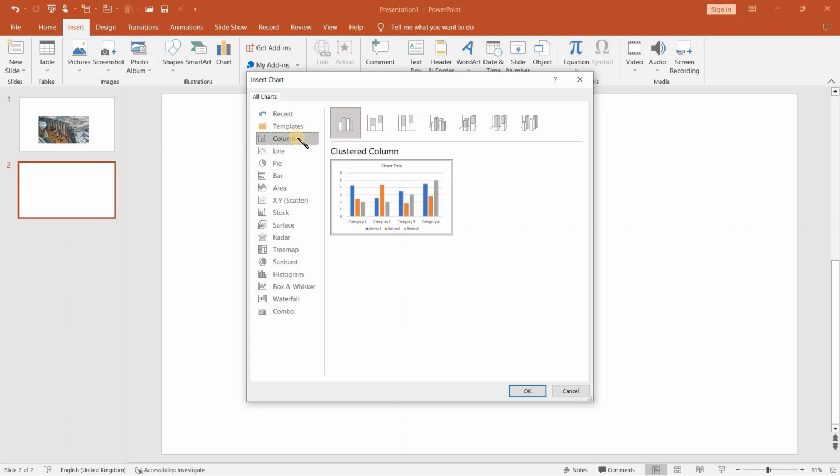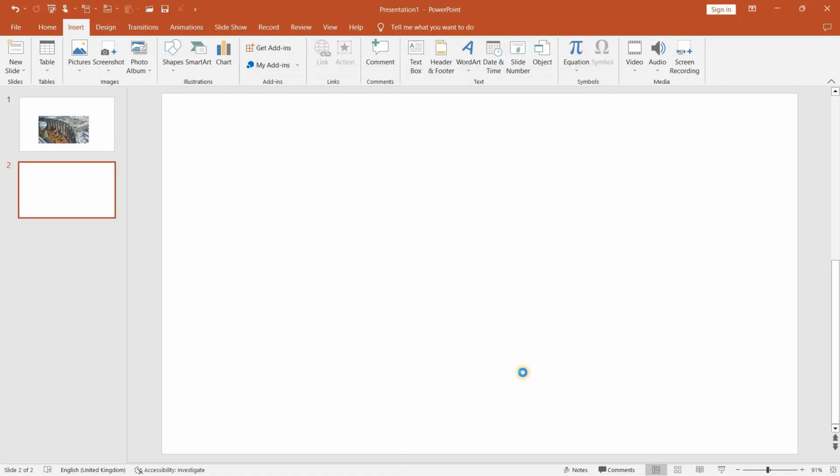In this first type, the column chart, we also have several classes of the column charts. We have the clustered column, the stacked column, and the 100% stacked column. Note, as I click on each of these chart styles, you will see a preview of it down here below. So for the course of today, I choose column charts and precisely the clustered column. Having chosen that, I'll click OK.